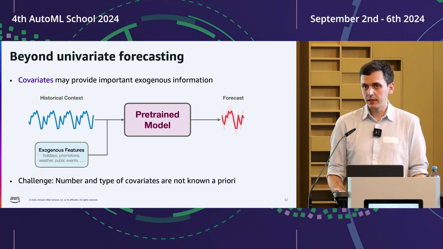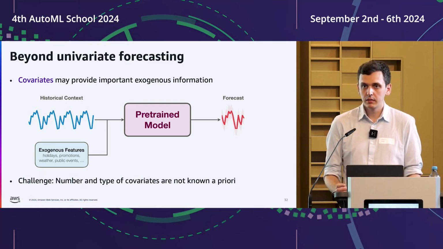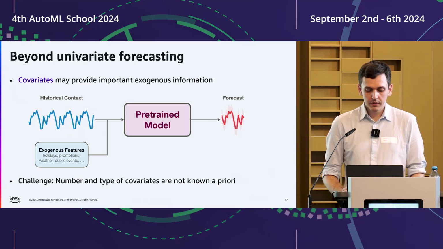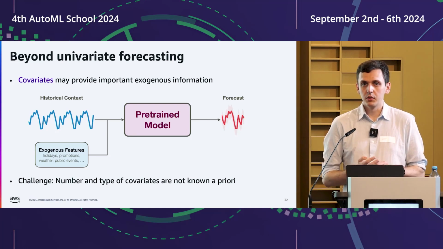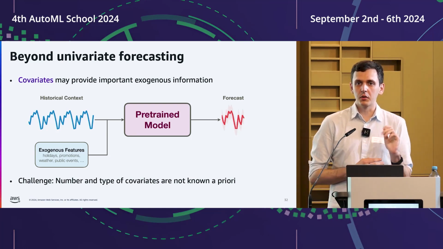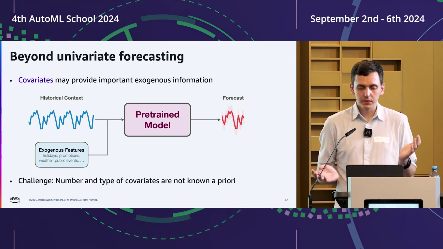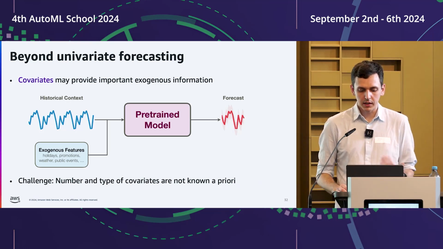We don't have the answer for that yet, and this is also an important gap that the follow-up work has to address. And the main challenge is that the number of covariates and their types are not known in advance. So it's not like in every data set with covariates we have exactly 3 covariates, 2 categorical ones and 1 real-valued. It's always a different number, different types. So the models have to handle that, and it's not clear how to do that.